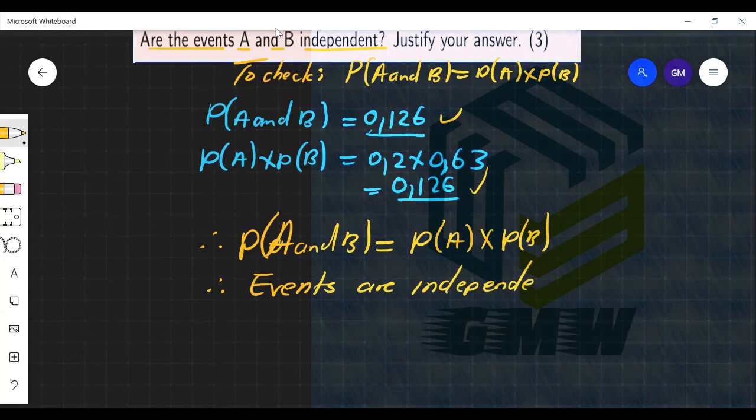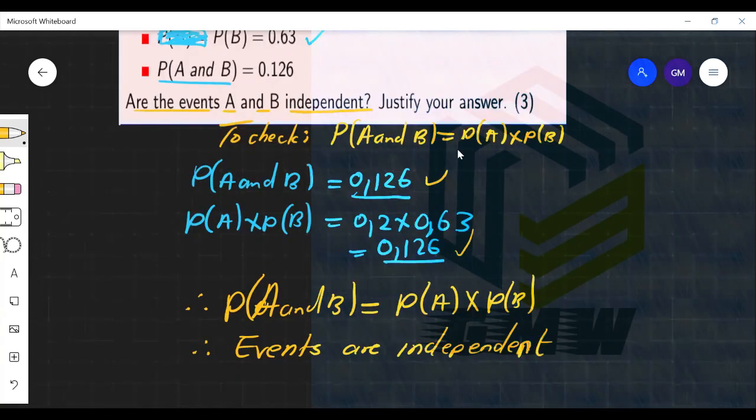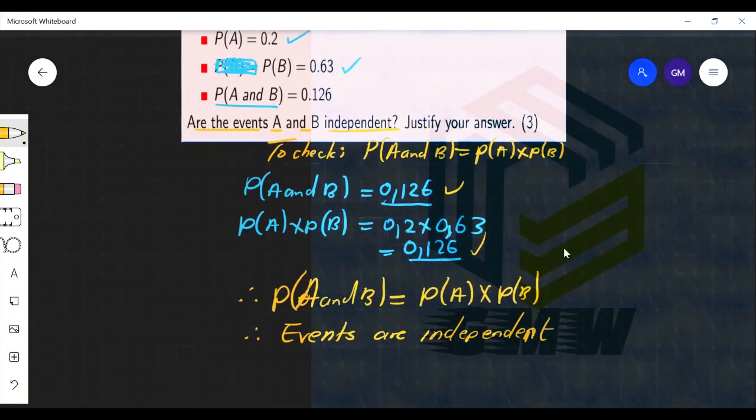That's how you conclude. If you write this as a stage of your answer, you have already accepted that events are independent. Do you see that? Yes. It is supposed to show through numbers, through calculation, that these things turn out to be equal. Done. So that's another kind of question you come across.